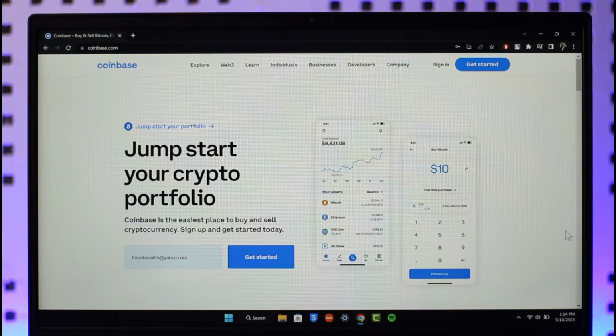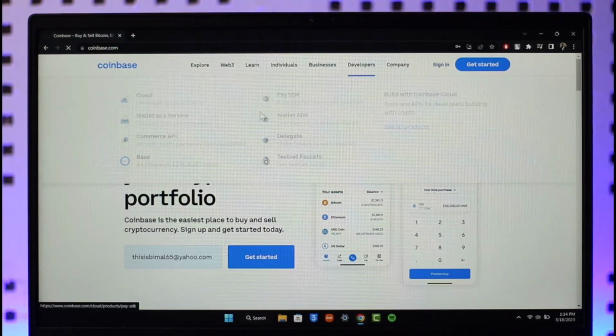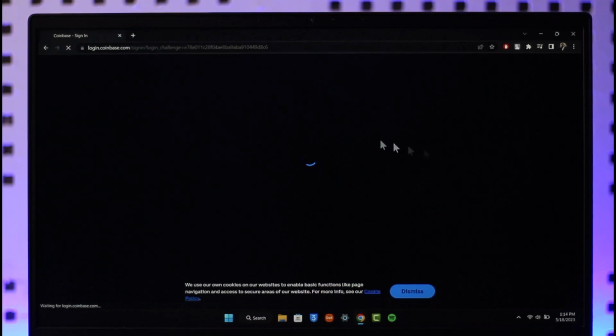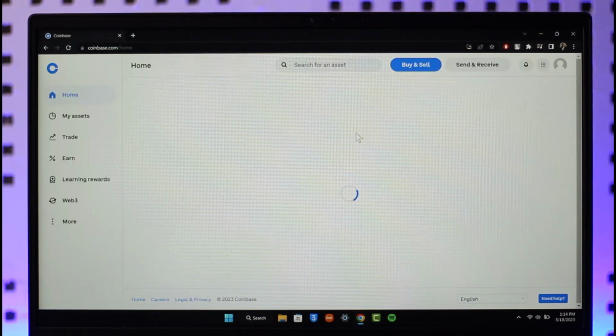So if your account is restricted, go to coinbase.com. Normally if you click the sign in option, you should be able to sign in without any problems. But when you sign in, if it says account restricted, there are a couple of things that you can do down the line. The very first thing I want you to do is make sure to simply connect to a VPN and then only sign into the account.